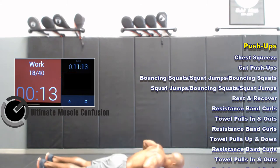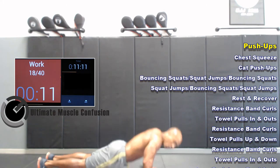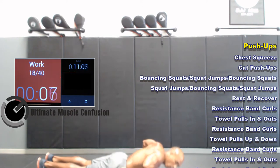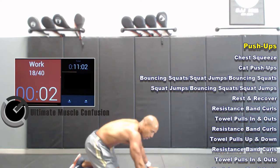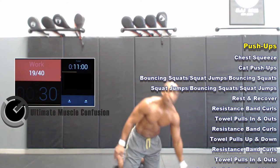Come on. 10. Come on. 5. Come on. 3. 2. 1. Let's out, guys. What's next? Squeeze. Squeeze. Let's go. Chest squeezes.